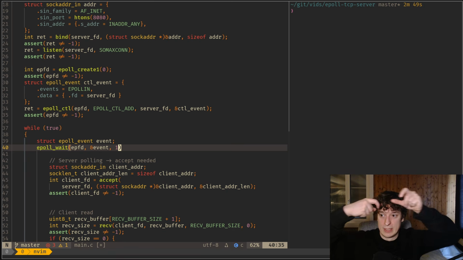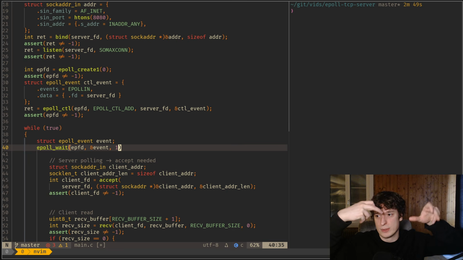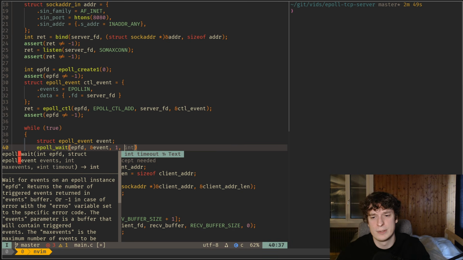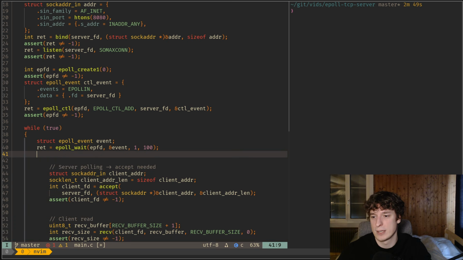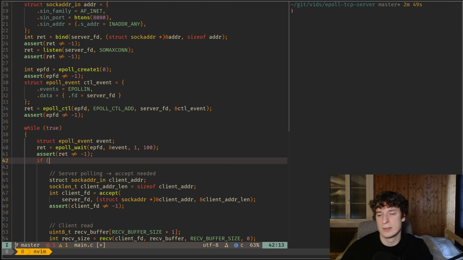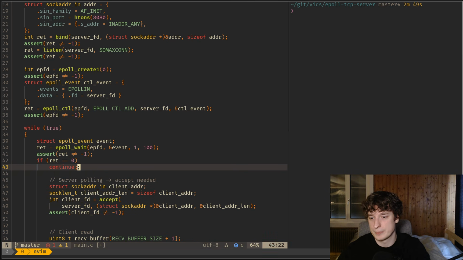It will better distribute the time between your application and the kernel instead of having to go back and forth a lot of times. And there is also a timeout, just like poll. Let's put it at 100 milliseconds. Let's assert that res is different than -1, so that there is no error. Again, epoll, just like poll, returns the number of events which it has. So in our case, if it's 0, that means it timed out. So let's just ignore that.